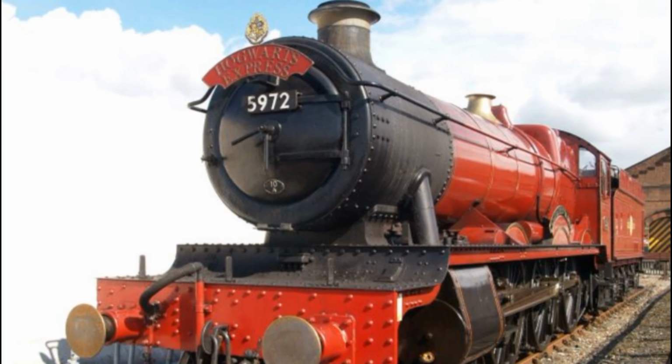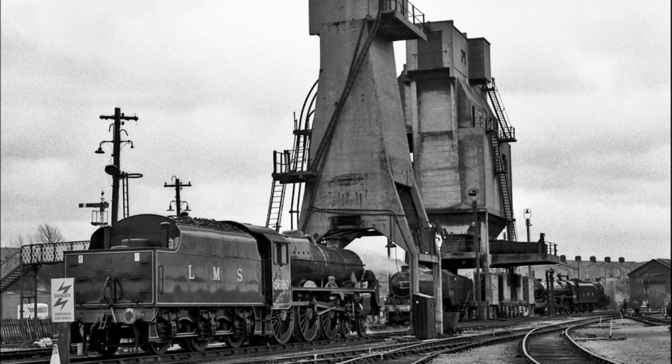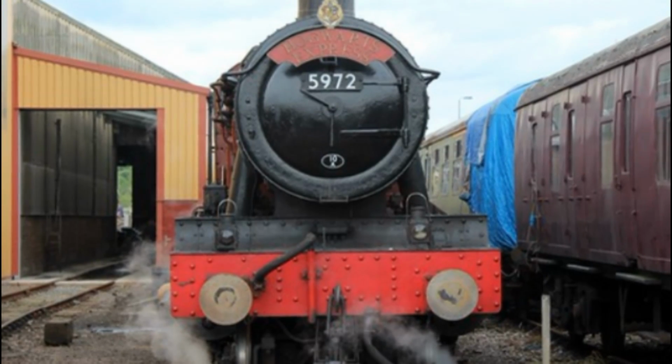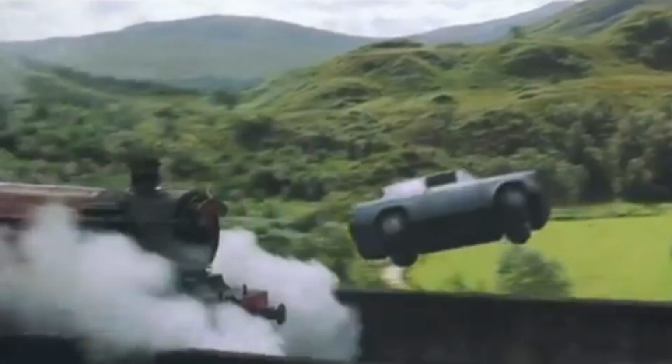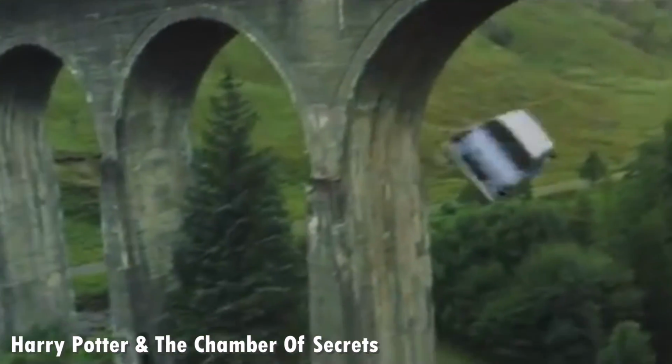In 1994, Olton Hall found herself on the move, this time to Carnforth NPD for restoration. She had been sold to a man named David Smith in May of 1988, and would see her first steaming since her initial selling for scrap in 1998, 10 years after her purchase. Four years later, she would make the appearance we all know her for, in Harry Potter and the Chamber of Secrets. But there's more to it than just screen appearances.